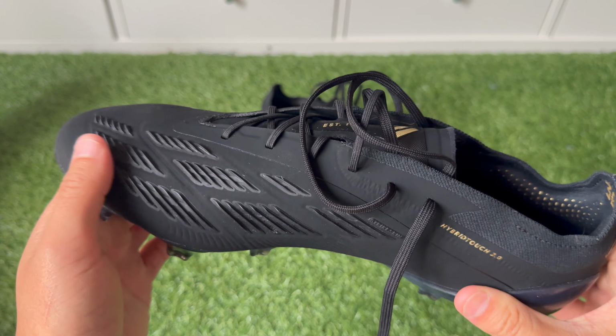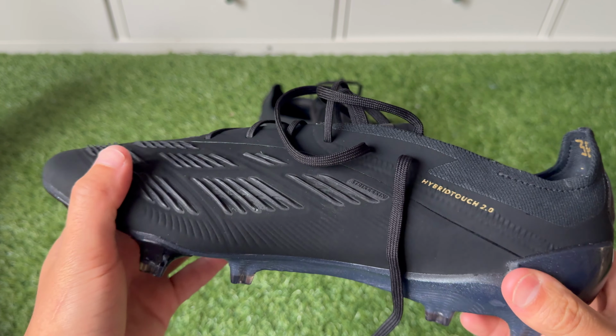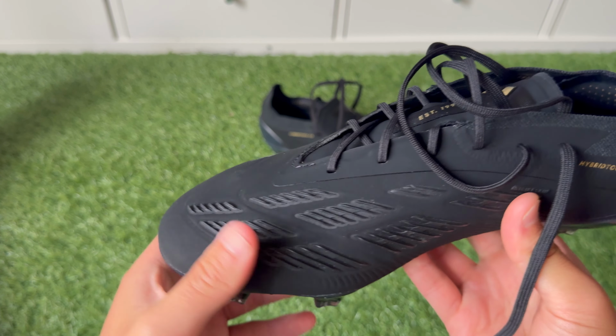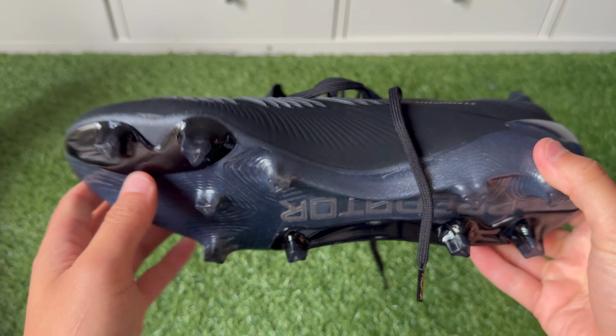If there's a bit of space in the toe box area after doing up the laces and you prefer to have that kind of breathing room, then stick with true to size. If you prefer more of a snug and tight fit once you've done up the laces, especially in the toe box area, and also nice lockdown with the midfoot, then going a half size down will give you that.